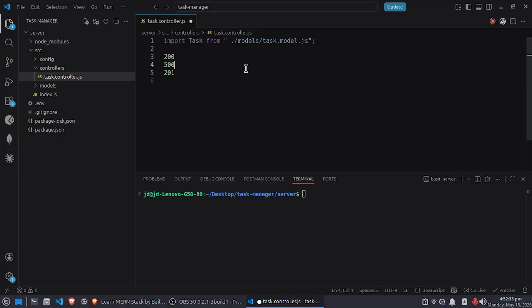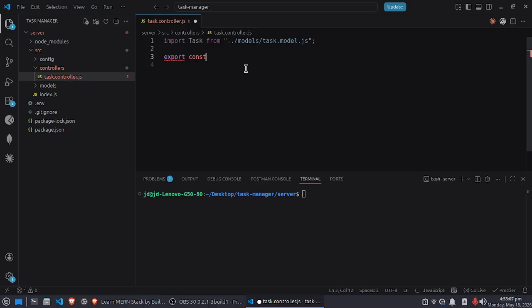If something breaks down, like a server error, then we use the 500 status code. If something new was created, then we use 201. So we will use these in our functions, so remember these codes. After writing the code again and again, you can easily get comfortable with them.